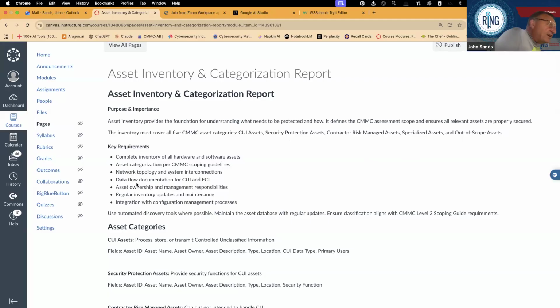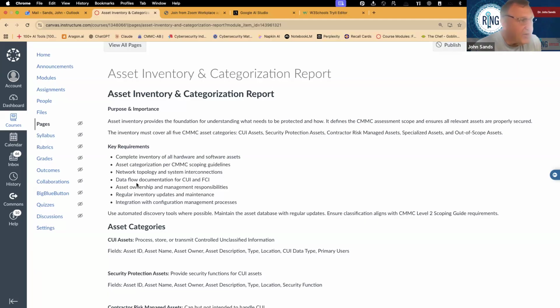It has to have asset ownership and management responsibilities, regular inventory updates and maintenance, and integration with the configuration management process. So when we get into that tool, it has to interconnect with them. If you make a change in one, it changes the other. That can either be done manually or you can create a process that does that.